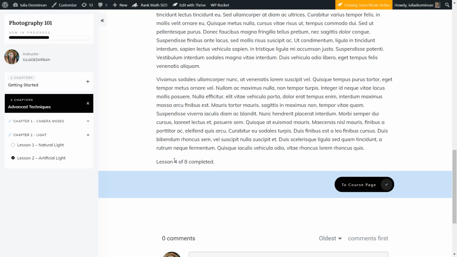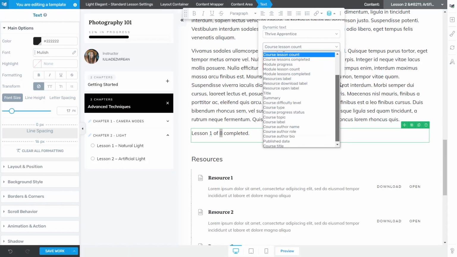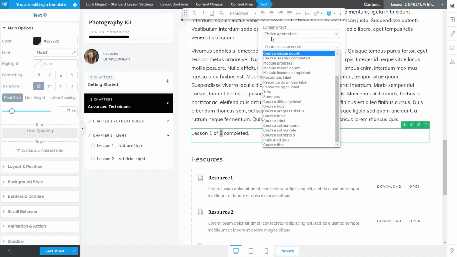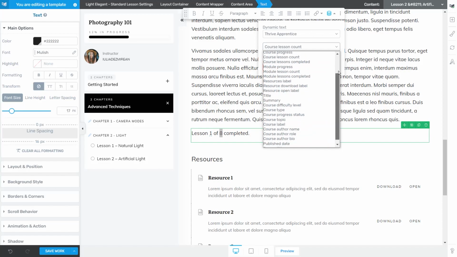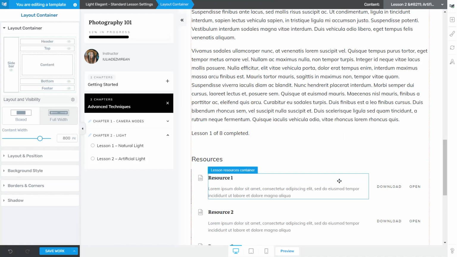And of course, this number will be different for each student depending on how many lessons they have completed, but this number will stay the same as this represents the number of lessons from this course. Please keep in mind that these are just some examples and ideas on how you can make use of this feature, but of course, as you can see here, the list is really long and you can really add dynamic text in various different ways. In these 2 examples, I've shown you what you can do on a lesson template, but I also want to open a course overview template and show you a few ideas there as well.